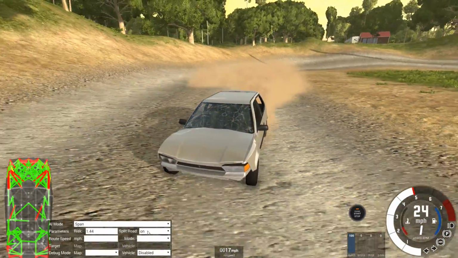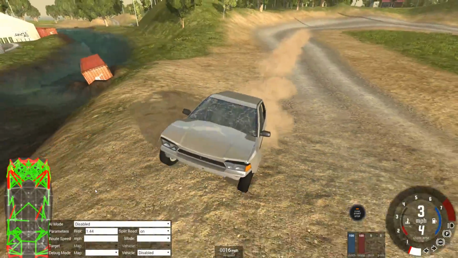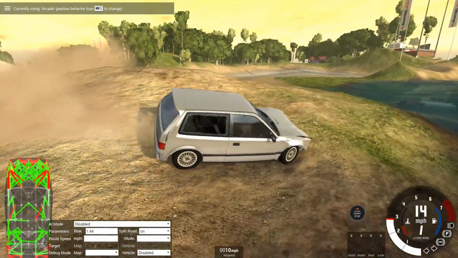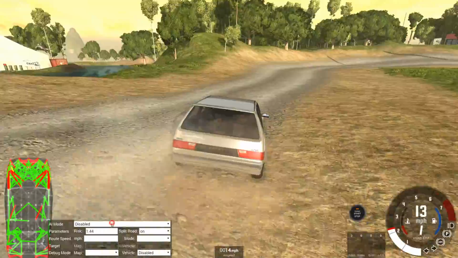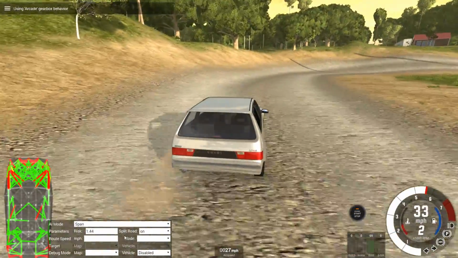I don't know. Dude, what are you doing? Disable. Turn you off and try and get you around. Maybe the bumps have broken the AI. Maybe that's what it is. The bumps have just broken the AI. Ah, there we go. We're going back in the right direction.